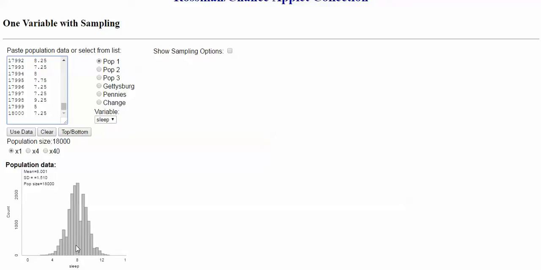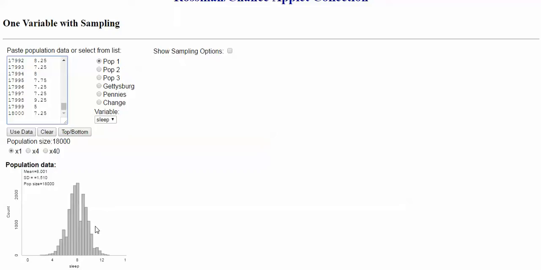So over here, we can see the people in the population who were below average and who were getting less than 8 hours of sleep per night. And down here, we can see the really sleep-deprived people who were getting less than 4 hours per night. Up here, we can see the people in the population who were above average, who were getting more than 8 hours of sleep per night. And down here, we see the people who were getting a lot of sleep. For example, these people are getting 12 hours of sleep up here.